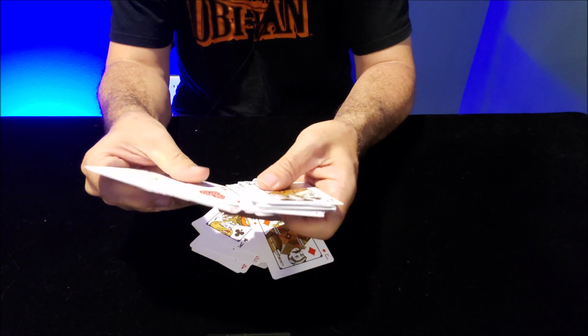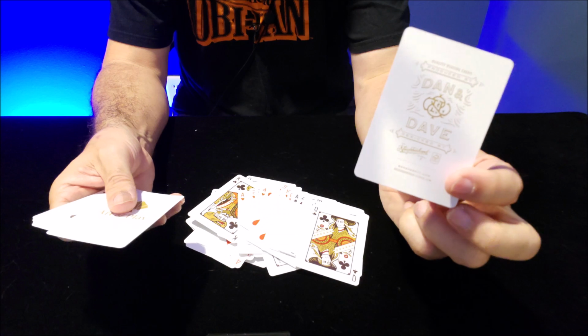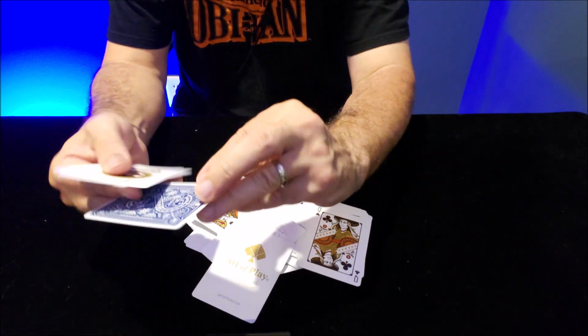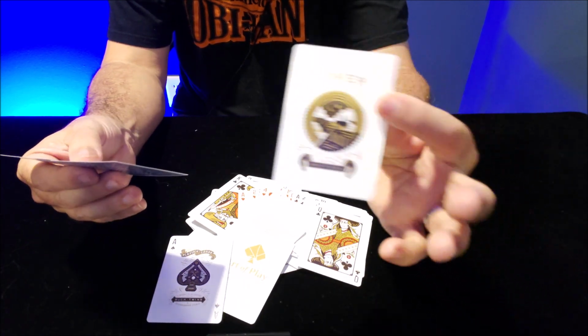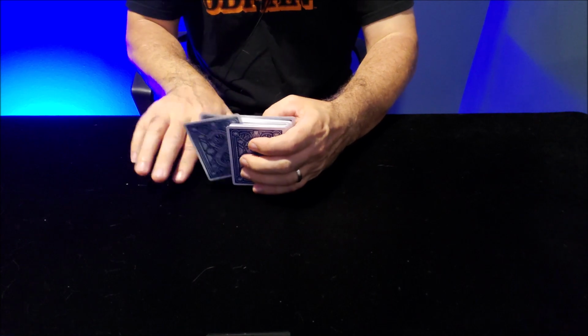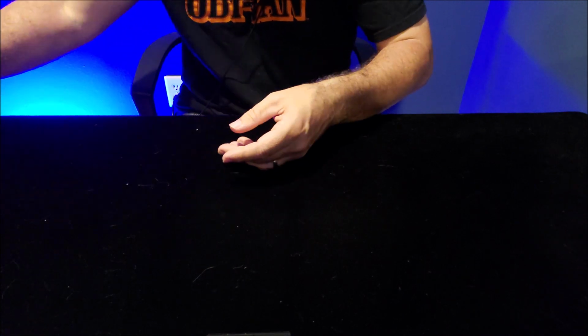Western is a theme that decks get a lot just because of the nature of playing cards. Dan and Dave ad card, Art of Play ad card, Ace of Spades, second Joker, says Buck on it. Yep, all right. I'm just gonna stick it all messy back in the box because that's how I roll. That's how we do things.